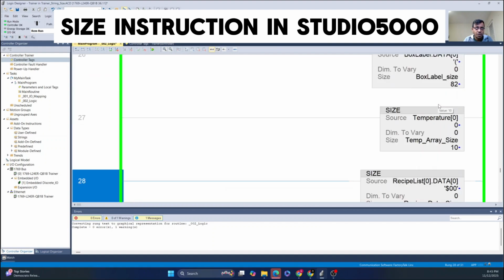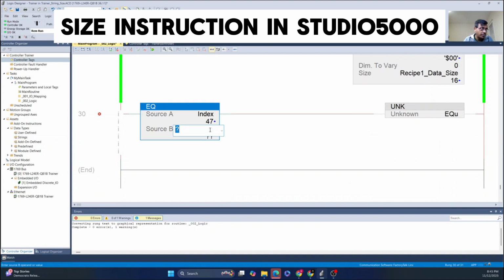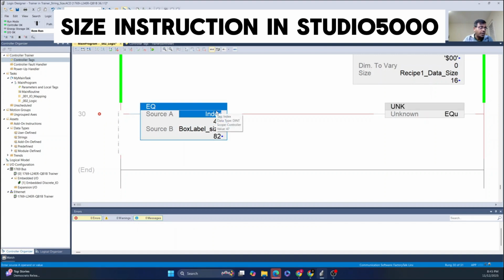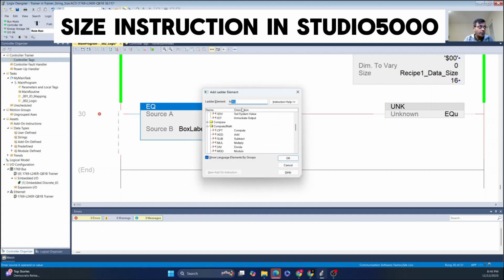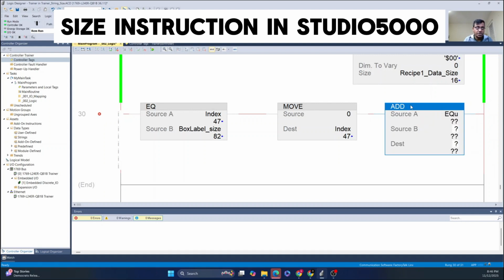Box label size is 82, and if it's box label underscore size, if it's equal to, I want to insert move 0 into index, and then I want to make this an add instruction where I keep incrementing the index by 1.